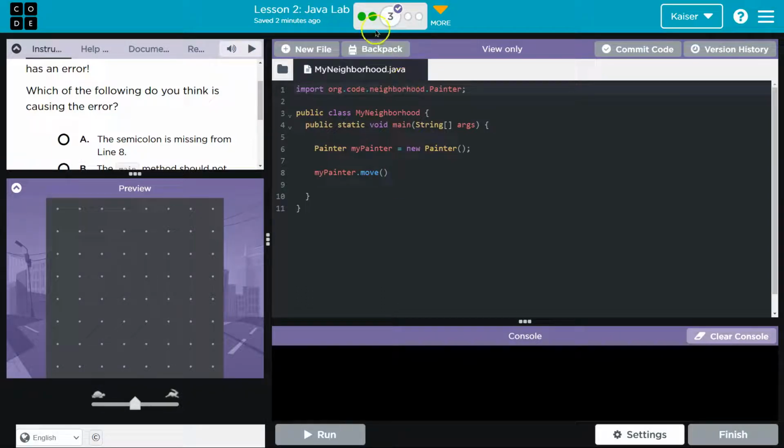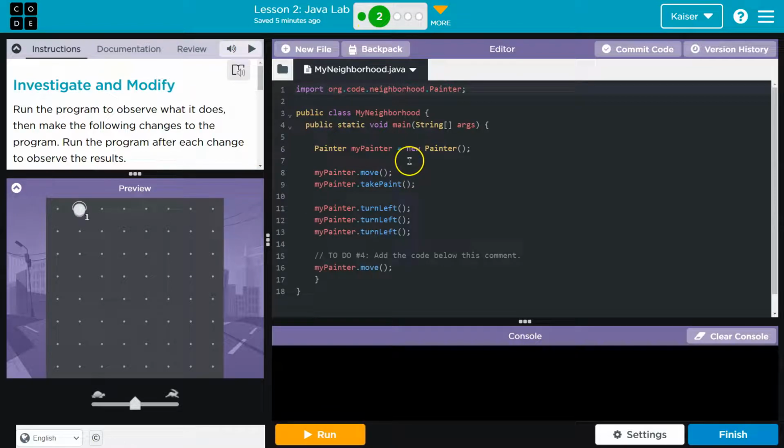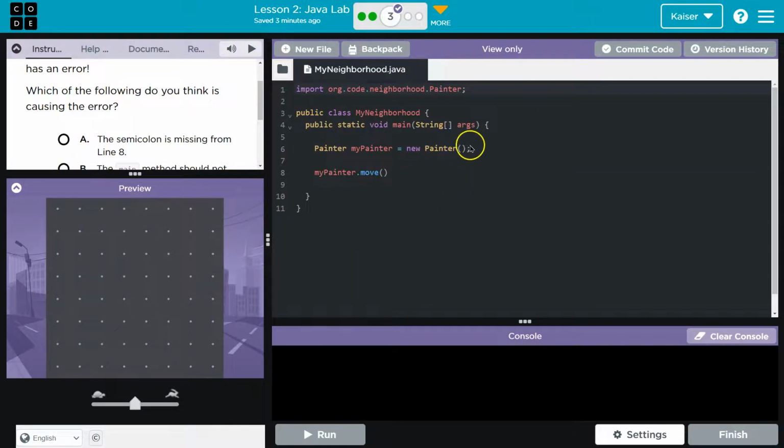Ooh, I noticed something suspicious that we actually just saw in the last section. So I'm going to open this up. Let's take a look at all of our commands and remember what we fixed in this. In bubble 2, we added line 16. Take a look at myPainter.move or any of the other myPainter commands, or almost any line. Go back to this. Look at line 6. What does it end in? Look at myPainter.move. And we have seen throughout this, we need semicolons. It's what we just did in bubble 2.